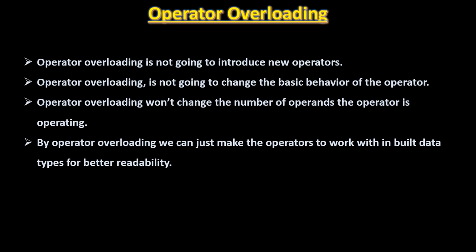Operator overloading won't change the number of operands the operator is operating on. For example, plus is a binary operator. How many operands does it require? Left hand side one operand, right hand side another operand, so totally two operands. That is the reason it's called a binary operator. By overloading you are not going to change that, so plus works with two operands, and you are not going to make it work with three operands. We are not going to change the basic meaning.